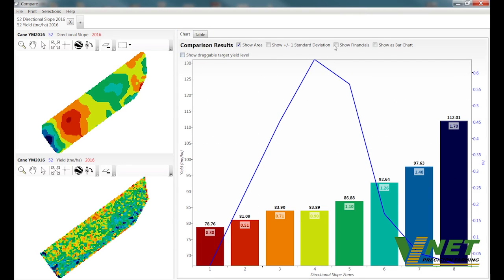So what I can then do is look at the response, instead of just as tonnes, as a financial response in gross margin. Again, we can see that the majority of our field is probably making around $1,200 to $1,300 per hectare of gross margin based on those assumptions, whereas in the slightly steeper slope zones we're probably making around an extra $500 per hectare. And obviously where our yields have gone much higher, a whole lot more gross margin is being made, but they represent a very small area of the field.